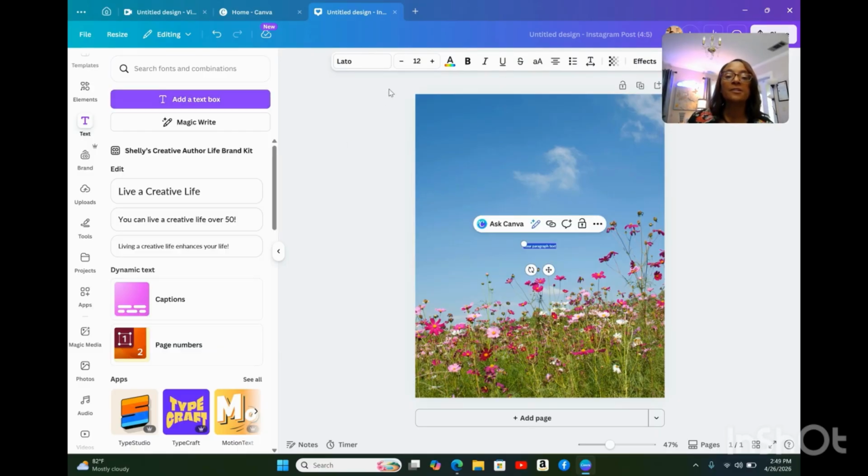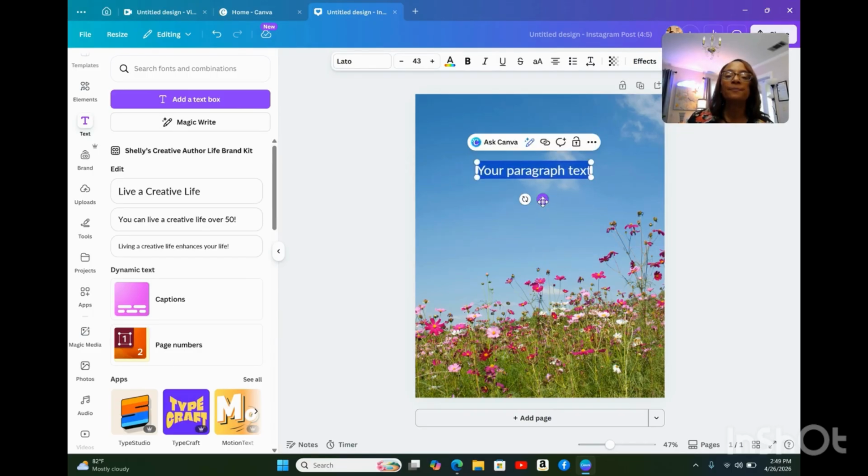And there it is. It took a couple of seconds, so just be patient. Let's enlarge it here at the top where you have your font size so we can see it. And then let's grab this little plus sign and move it up so we can see it. And then you decide what you want to put. I'm just going to put something very simple.